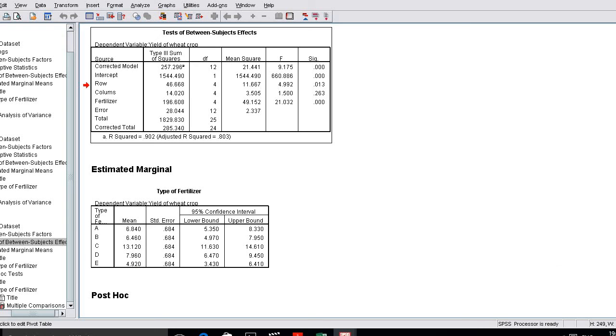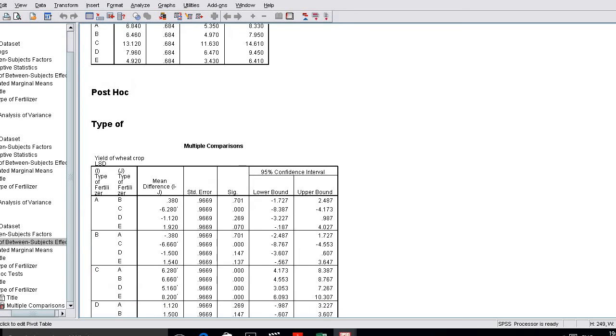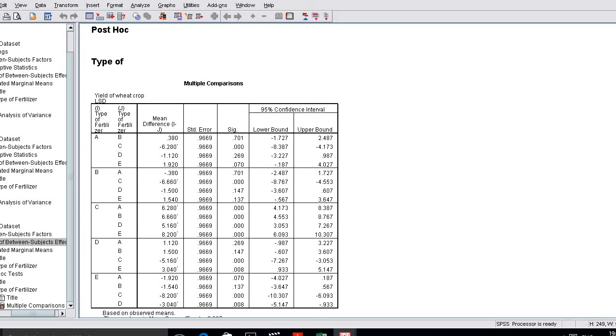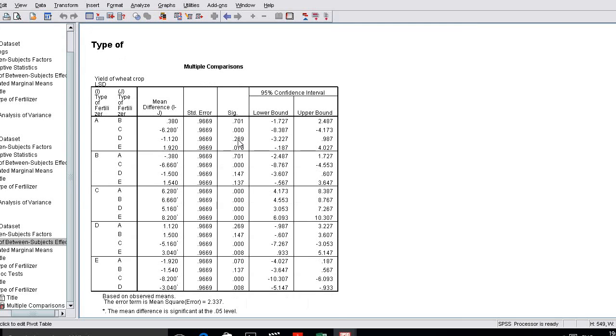Now we have checked the post hoc operation, a multiple comparison which I did for the types of fertilizers. A with respect to B does not have a significant difference because the P value is greater than 0.05, and similarly A with C has a significant difference because the P value is less than 0.05.